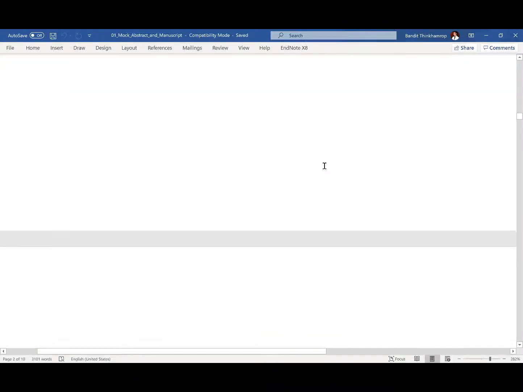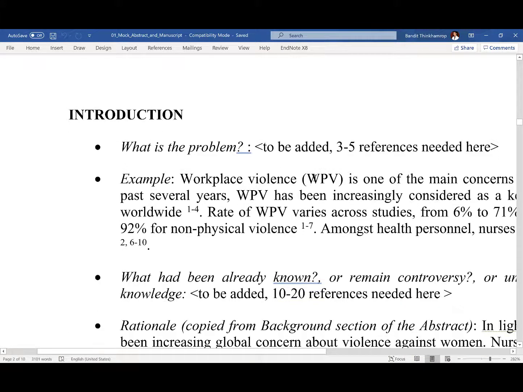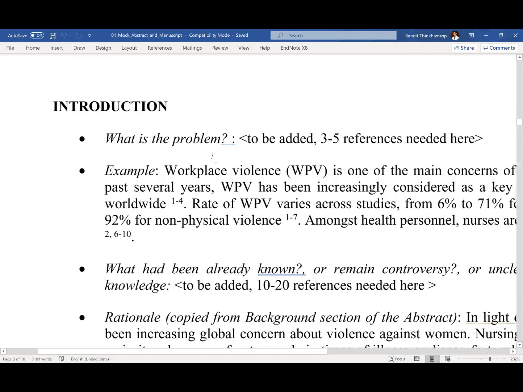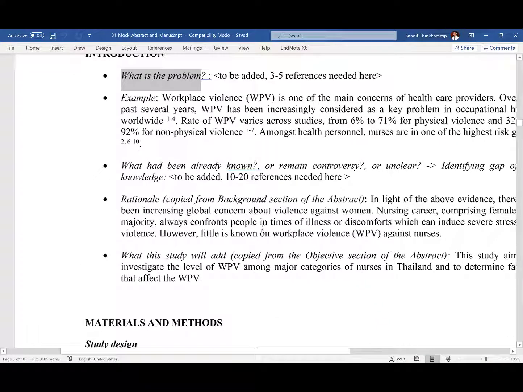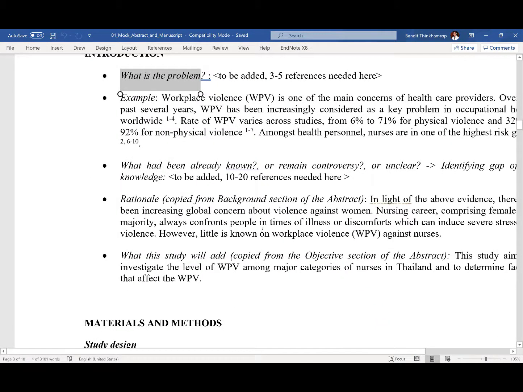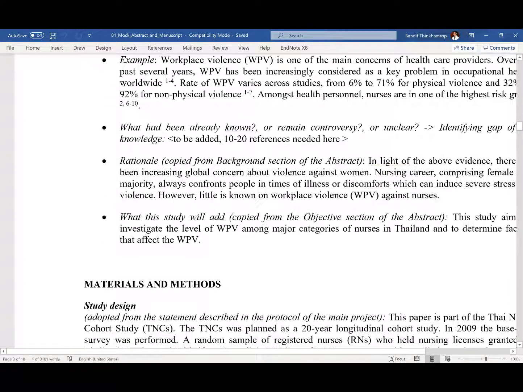Then the first section of the full text is the introduction. I put bullet points as an example, so that you can write a subheading to guide you or to remind you what to do. If you have a literature review, you add that part here, so you know the purpose of these sections. We have half a page, or it could be expanded to 1 page, for the introduction.